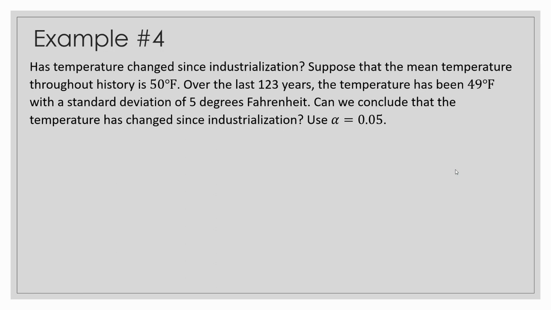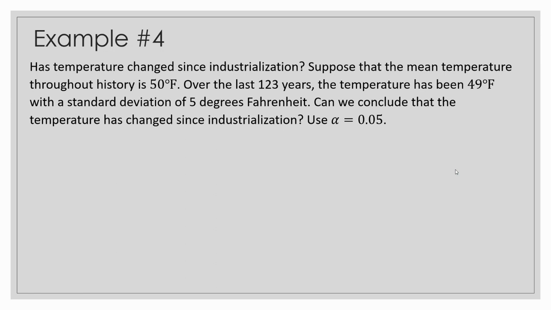Okay, hopefully you've had a good opportunity to take a look at this problem. So we know this is a hypothesis test. They're asking us, can we conclude? We see that we have a level of alpha. And the context here is again the average, because it says the mean temperature. So that's a good indication here. Now, the question is, which hypothesis is it for the alternative?